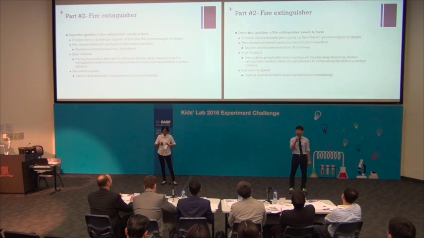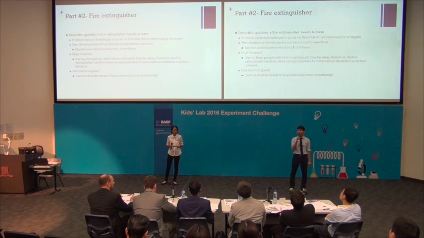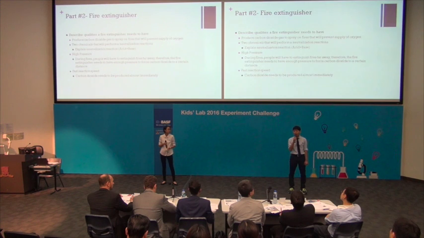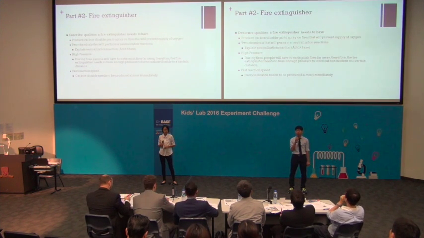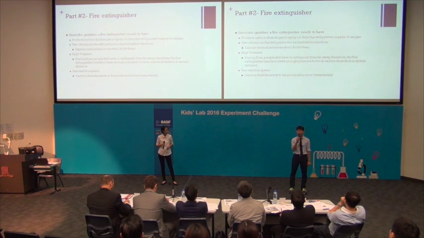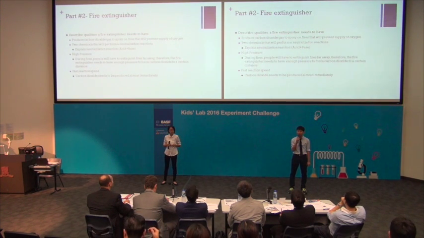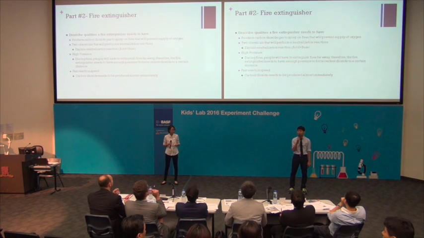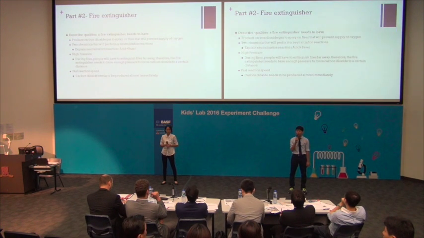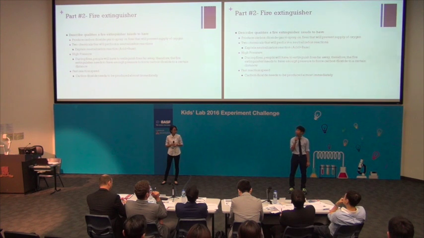So the second part of the experiment will teach students about the qualities of a fire extinguisher. We will prompt students to think which of the 3 elements of combustion a fire extinguisher removes when putting off a fire. Responses could include removing the supply of oxygen, removing the supply of fuel, and lowering the temperature. We will then continue to explain that a fire extinguisher removes the supply of oxygen by making CO2 gas through neutralization.